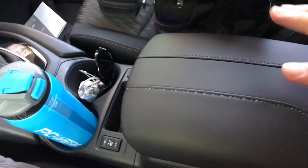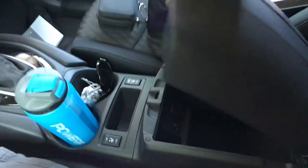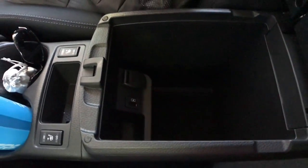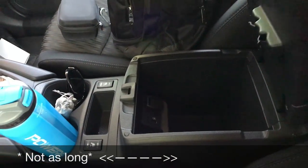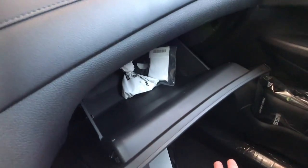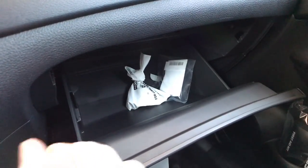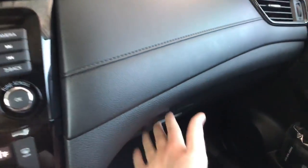Checking out the center armrest, it is again very soft, just like the door and the side armrest. It's a one-tier armrest — fairly deep — with another USB port and a 12-volt power outlet inside. It can fit a decent amount, though it's not quite as wide as I would have expected. Moving to the glove box, it has a damped opening, does not lock, but is very deep and can hold quite a bit. Items won't fall out since it opens on a downhill angle.